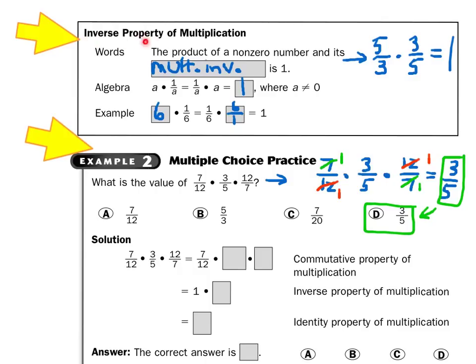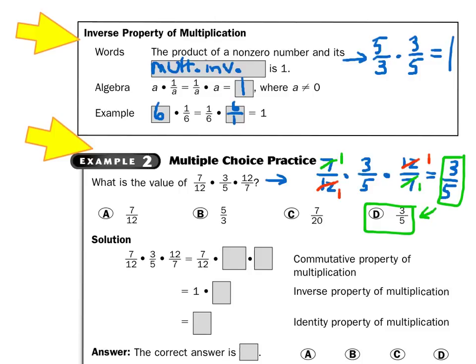Okay, take a look at the inverse property of multiplication. So here's how this works. If I have a, I could write a as a over 1, and then I flip it. And so I'd put the 1 on top and the a on the bottom. And the reason we do that with the inverse property, remember, something gets destroyed. And with fractions, the a's would cancel out and leave us with a positive 1.